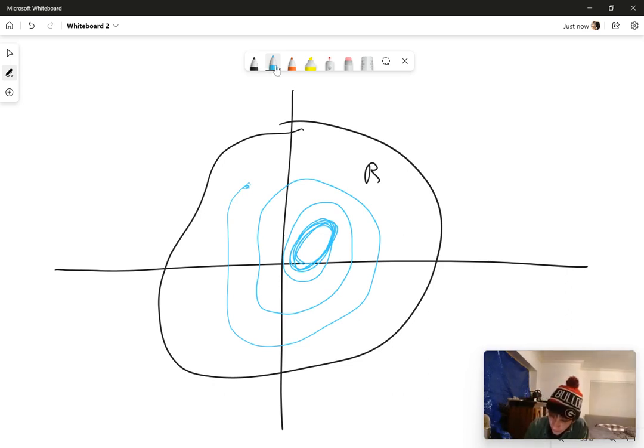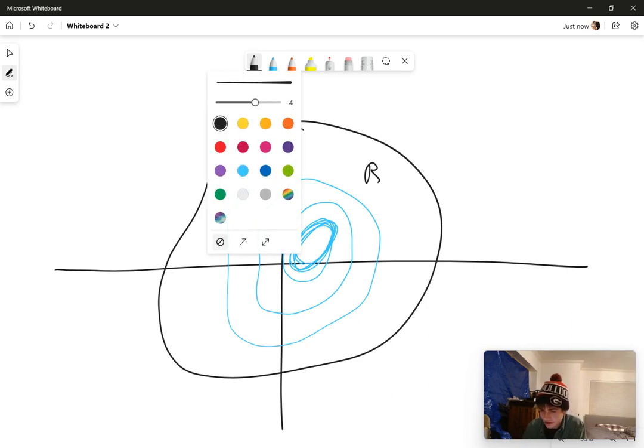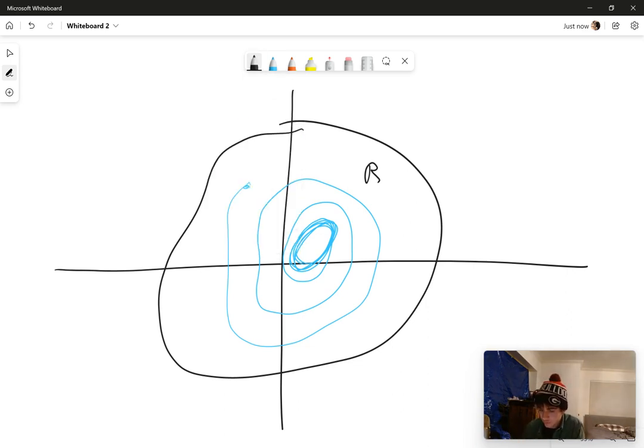Okay? And so one way to show that the trajectories are essentially trapped in R is to show that along the boundary of R, the vector field always points inward. And if we can show that, then we've constructed what is called a trapping region, and basically proved that R acts like a trap and that no trajectories can ever escape the boundaries. And then we can apply the Poincare-Bendixson theorem to state for certain that there is indeed a closed orbit within R.